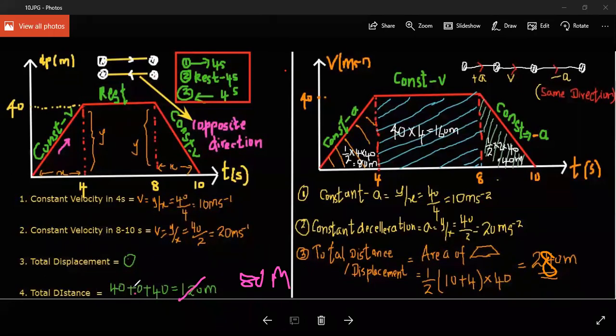So why I have put here 0, because when it rests here 0 and you add this 40, then it comes back this 40, altogether the total displacement would be 0 and the total distance would be 80 meter. So this is the difference between the displacement time graph and the velocity time graph. Lots of people make mistakes, you will be confused, so that's very important. If you take this one very clearly, it has been given using some real great examples, right?